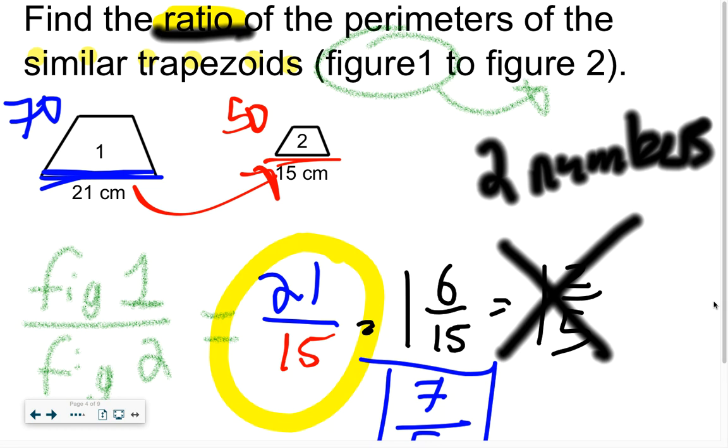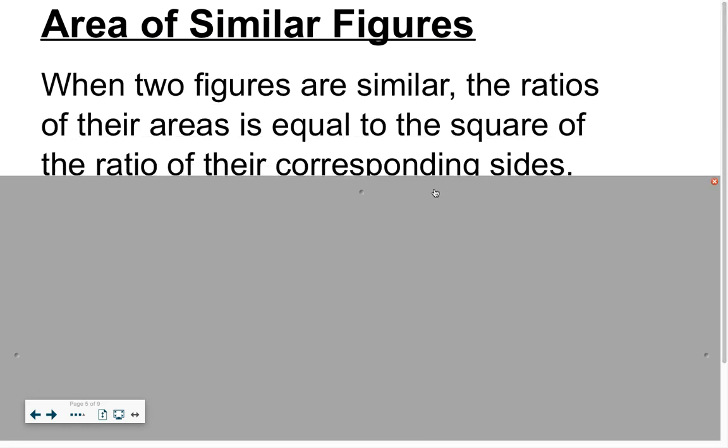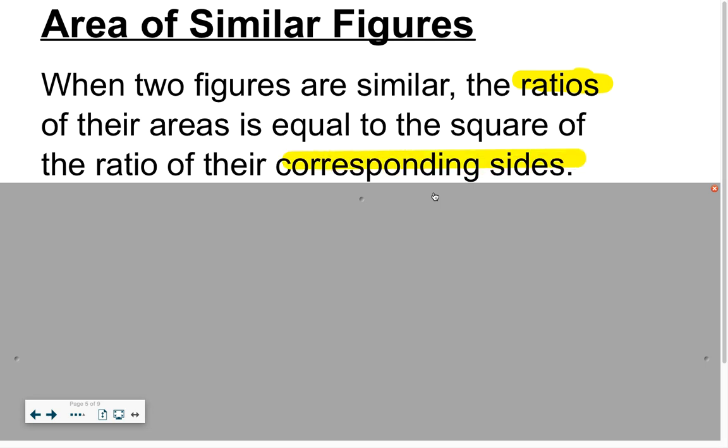Neat. Moving on. We're going to talk about area of similar figures. Same thing, we're talking about similar figures, and we're going to use this word again, ratio. So we're going to write a fraction to their corresponding sides, but here's the important thing, everybody. Do something with that word area. Remind yourself that area always has units squared.